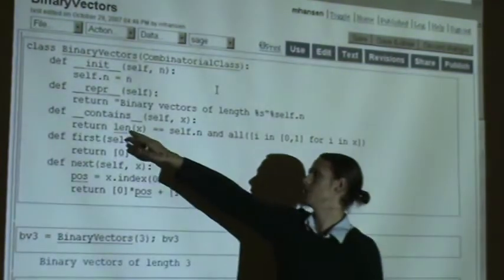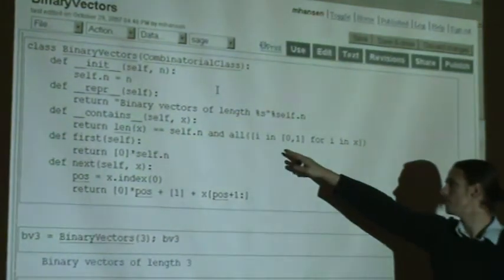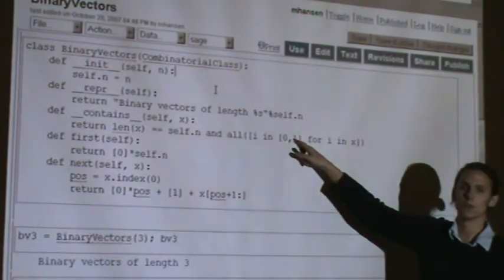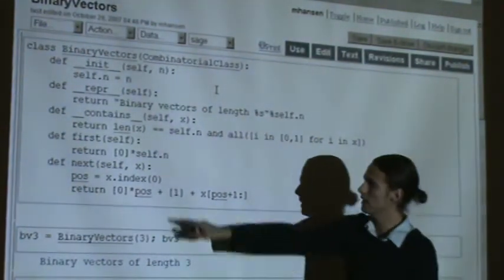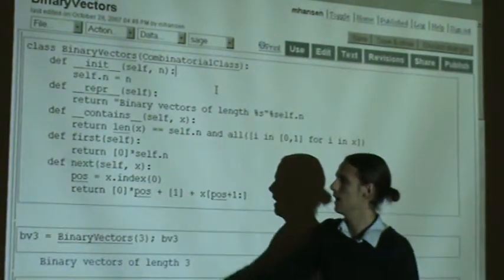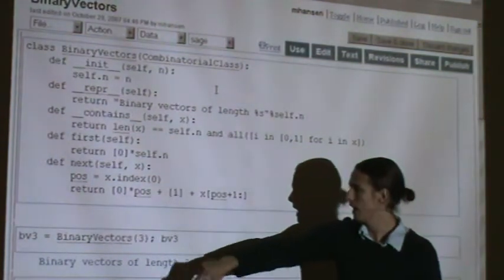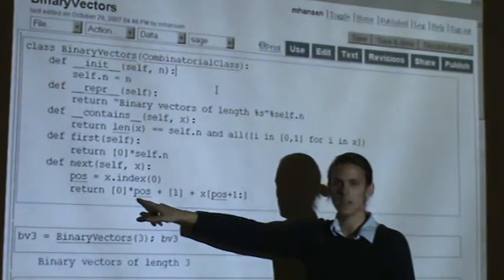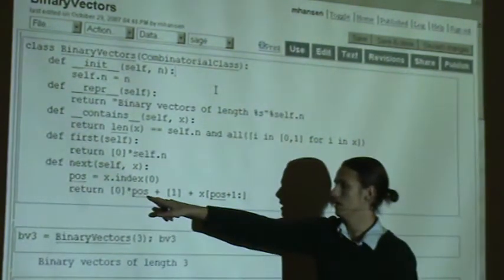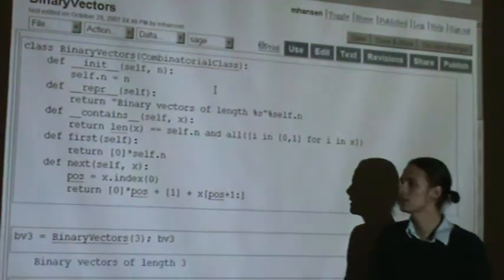I check that the length of x is the same as self.n, and every element in x is in 0 or 1. Then I define first, which returns the list 0 times the length, and for next I find the position of the first 0, and return that sublist I specified before, where you have this number of zeros, then a 1, and then the previous list.